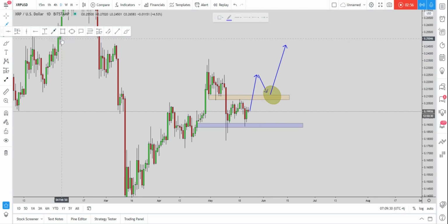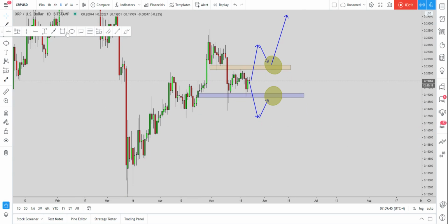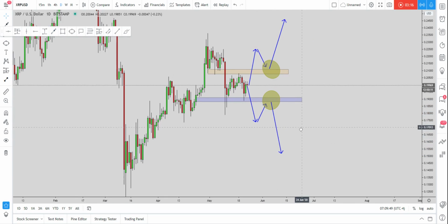At the same time, if the market from here actually manages to break this range to the downside, then all this support will be turned resistance, and after a retracement to retest this previous support that will then be turned resistance, what we will be doing with students is monitoring price action from a 4-hour perspective, waiting for the market to provide to us one of our valid entries.